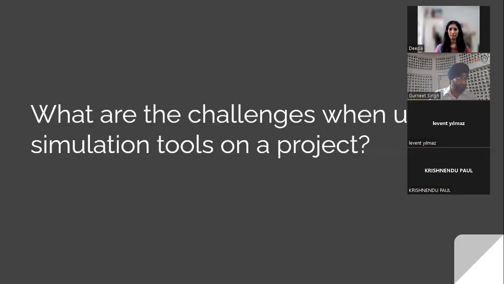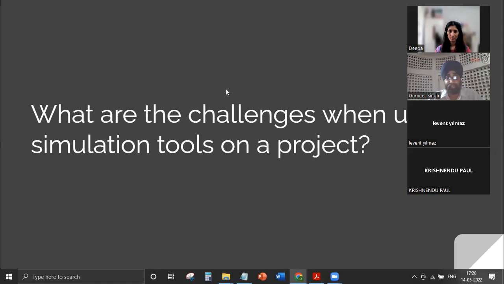Yeah, so Krishnendu, as Deepa said, this is a challenge that we also face, where the results are not in line with what we expect. But yes, if you feel that the system should work in those climate conditions, then maybe we need to debug, as one or the other input parameters or the controls may not be modeled properly. So that's a challenge, and there you need to get into the whole system and see how the simulation tool is working, and whether those parameters are modeled correctly or not.